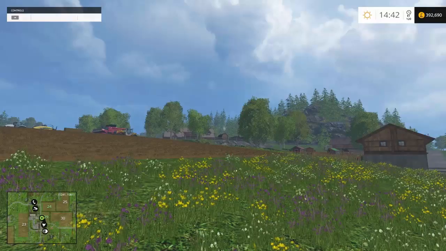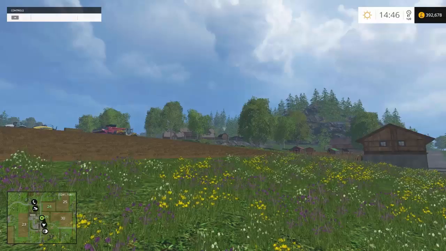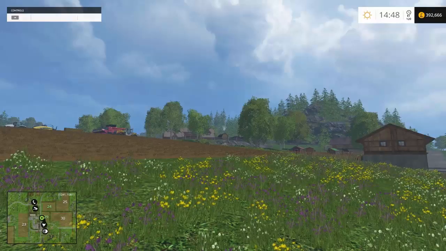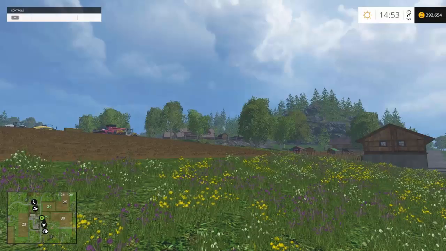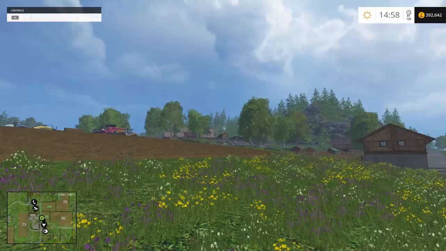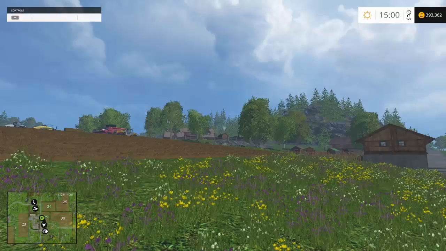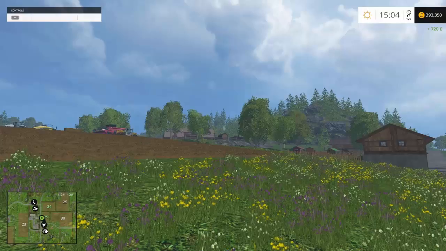Come on. Show me the money. It seems to be going down and down, but that's not a good sign. 666. We don't want to see 666. Come on. Show me the money. There we go, plus 720. It's not really going up that much.